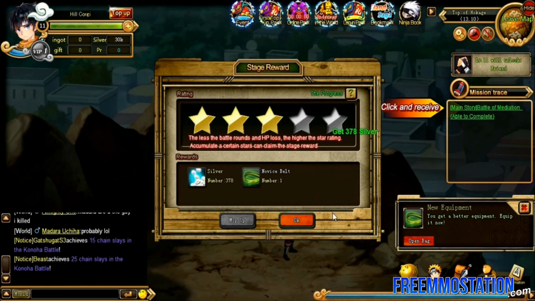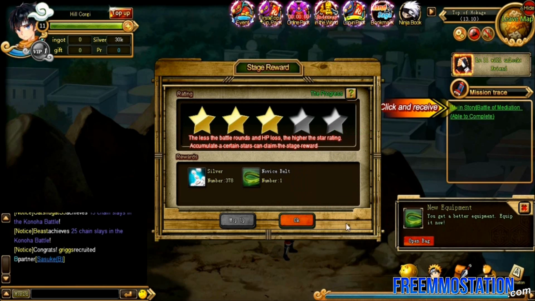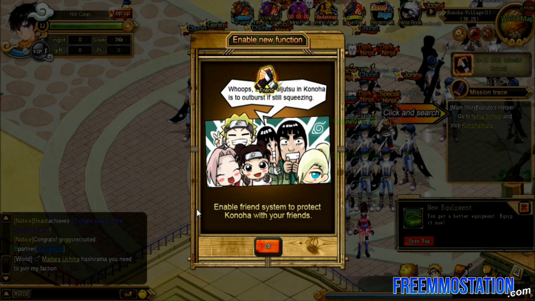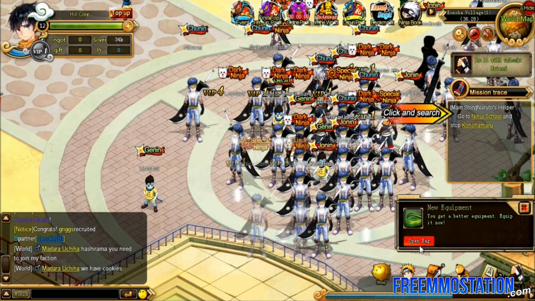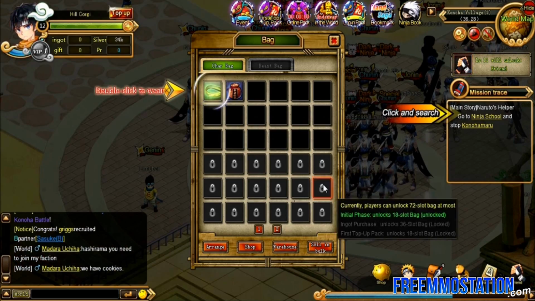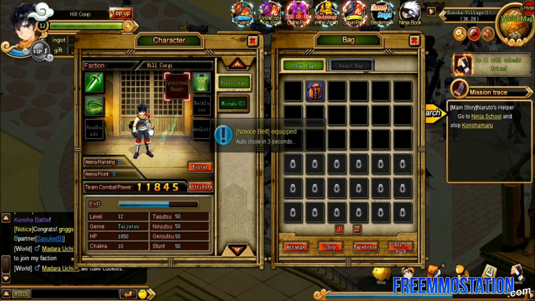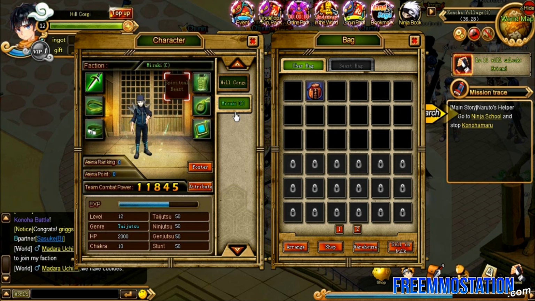After you beat your instance, you get to open a box. Apparently I suck and only got 3 stars, but that's okay, because I probably did suck. I did have a guy die, so. Sure, enable friend system to protect your friends. Okay, so I don't really care unless I have to do that. So I get a new item, I'm going to put that on. It doesn't look like it changes your character in any way, so there's that.